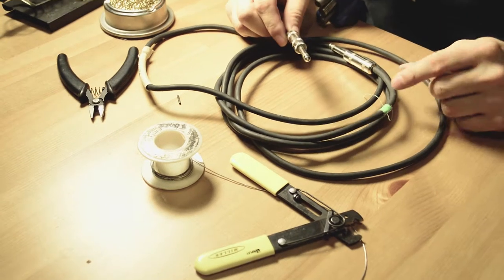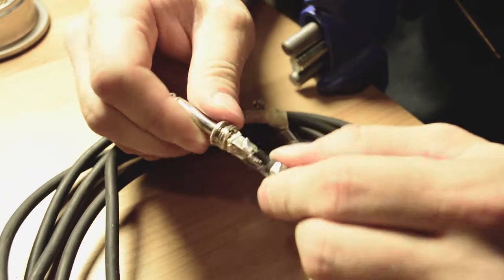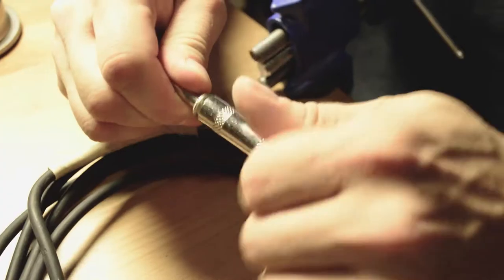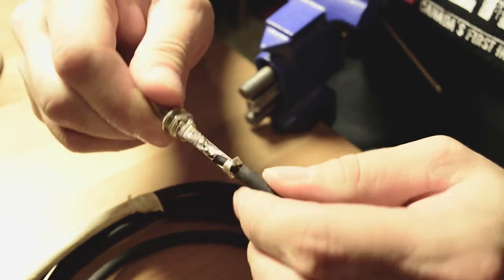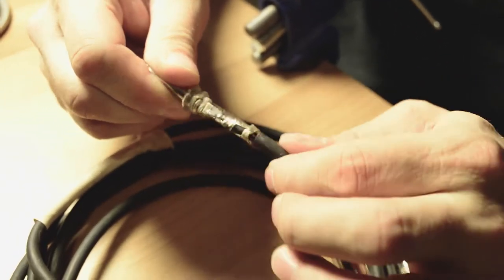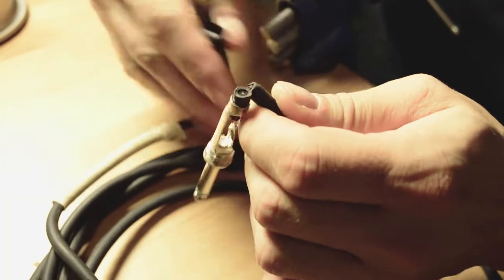So now we're going to take a look at a patch cable or a guitar cable. The first thing I'm going to do is just inspect each of the ends and see if I can see anything obvious. This one looks good. So I'm taking a look at this one. I'm seeing a bunch of play on this side. Notice how the jacket has come out of the collar here. So we're just going to go ahead and cut this off right away because I'm automatically going to replace this.